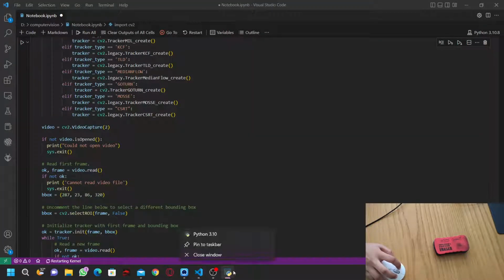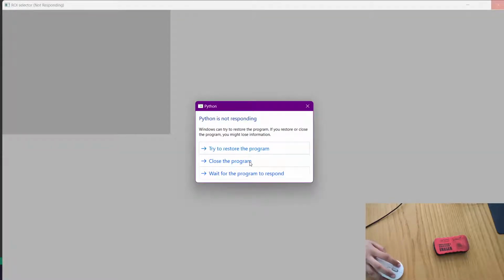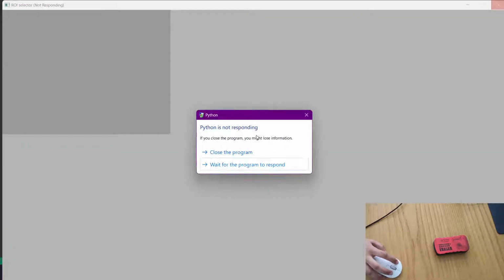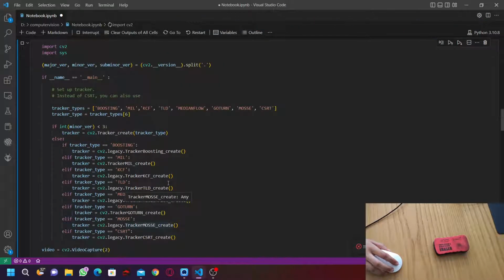Hold on one second. By the way, the code is kind of iffy sometimes, so it can crash a bit. So expect that. It's normal. But anyways, it should work now.